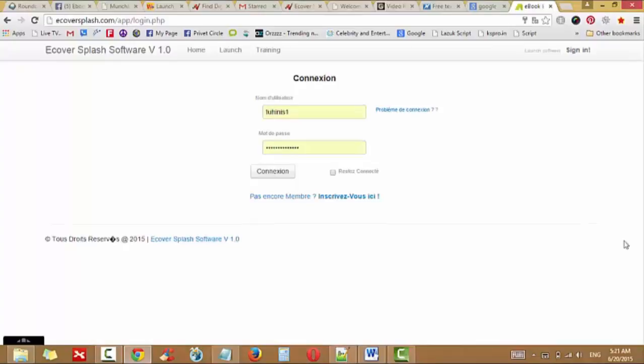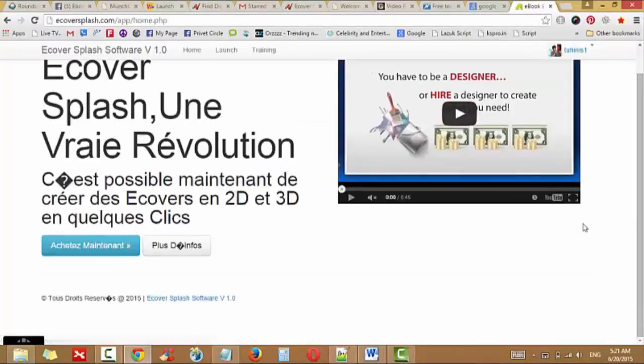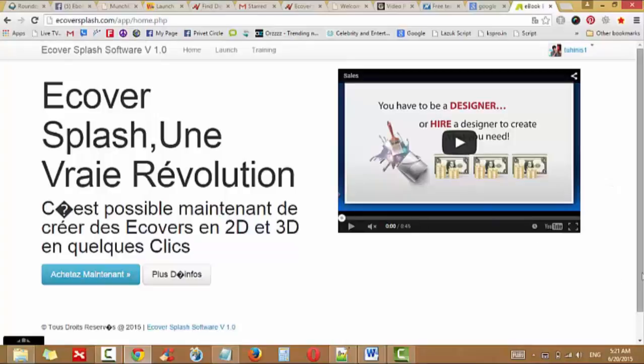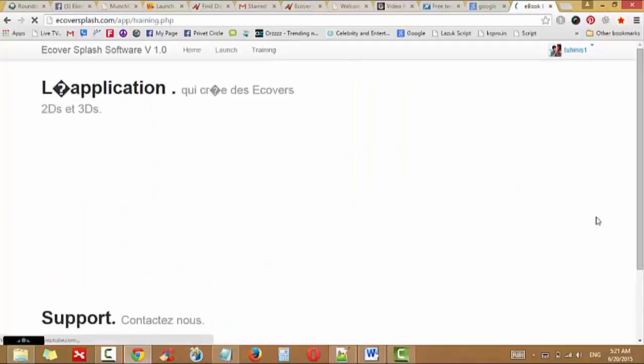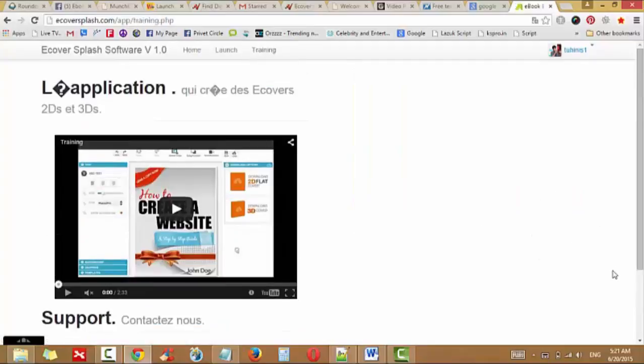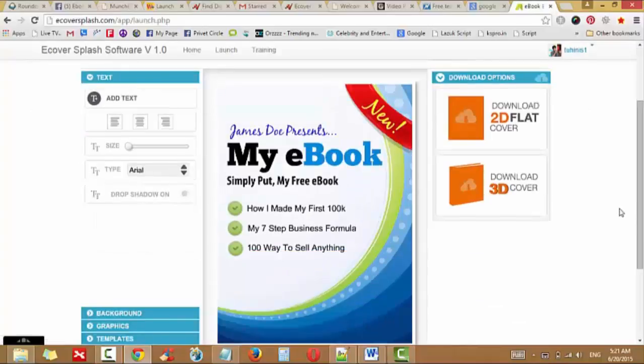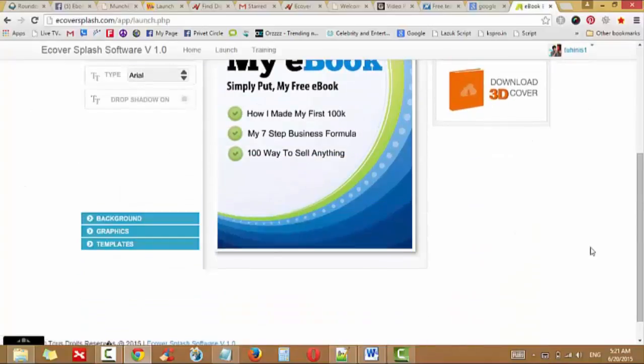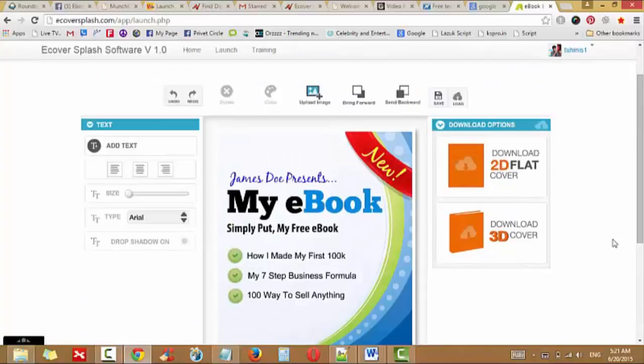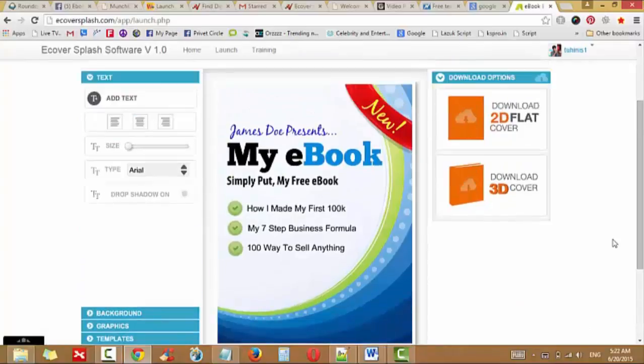This is the login page for the software. At first, you have to log in here. So this is the dashboard actually. This is very cool and it's very simple. Here I have a training video and here is a step-by-step guide on how to work the software. You can watch this video, and in the launch menu, when you click, the options will be here. I'm showing you the whole options. It's very cool actually. It's very simple and very easy.